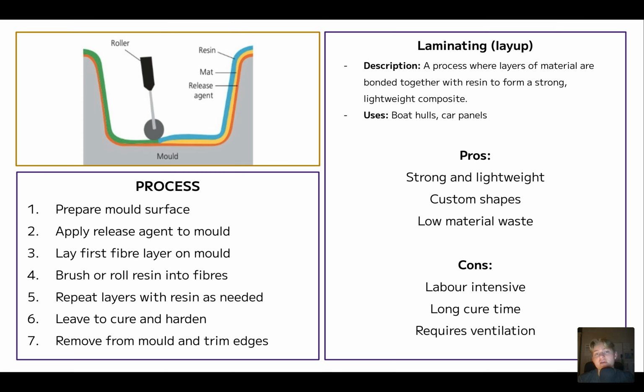In some scenarios, you could also potentially describe creating a vacuum bag for it to ensure that all of the layers are compressed down together. That's what we did when we did a layup, but I haven't mentioned it here because it's not necessarily that important to mention. Step 7 is just an optional thing, really, just removing it from the mold and trimming the edges. It's not really part of the laminating process, but I always like to mention it in there just to show the examiner I'm thinking holistically.